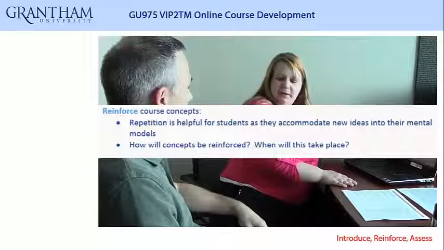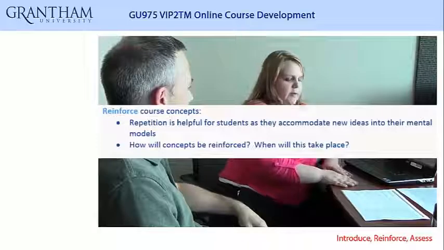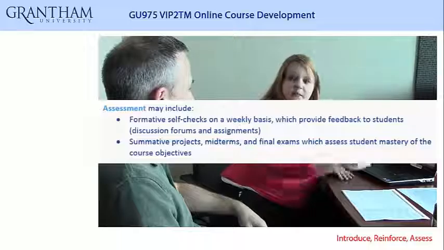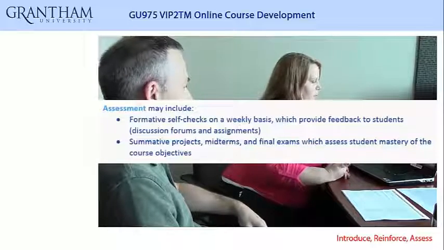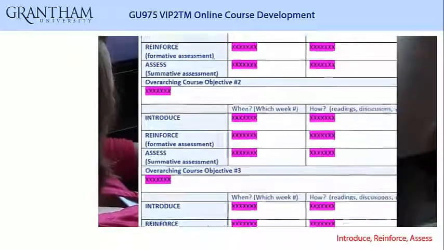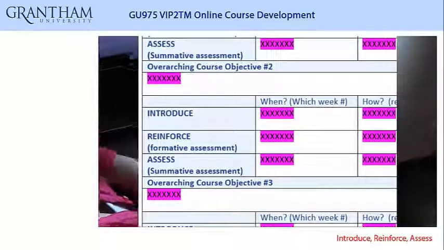Sure. Here are your course objectives for PH 220. And this is a whole lot of stuff to cover, obviously. So what we're going to have to do with the IRA mapping is figure out where you want to plug in each course objective, and when you want to cycle back around and spiral that curriculum back for the students. On the left-hand side, you'll notice you can put in all of your objectives, and you have several, so you're going to just fill them all in.